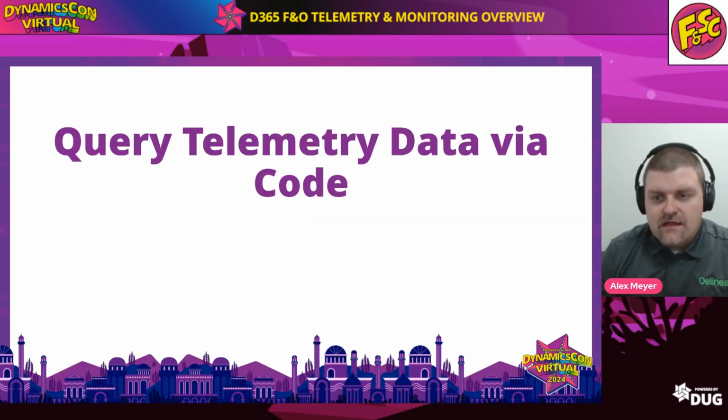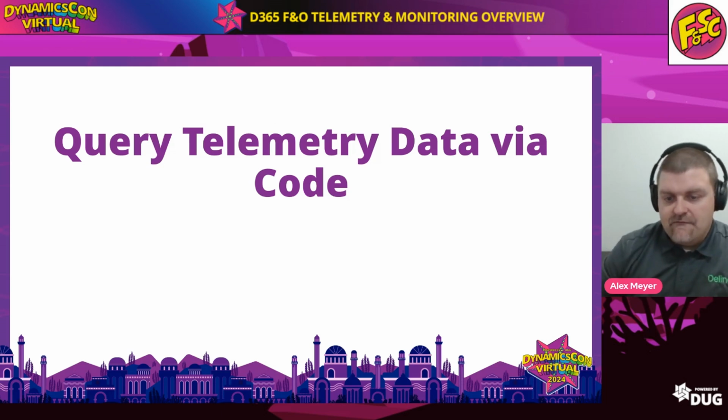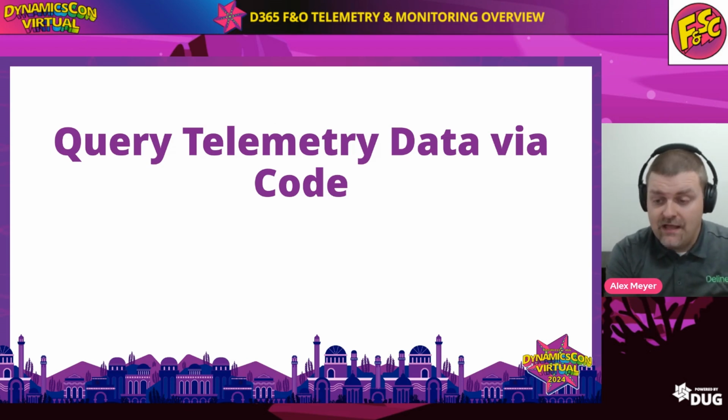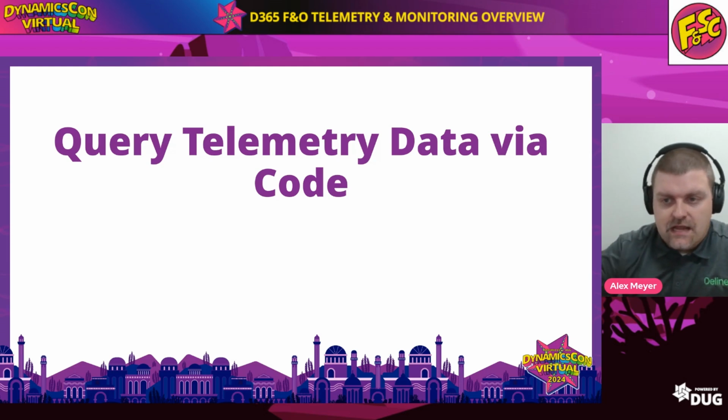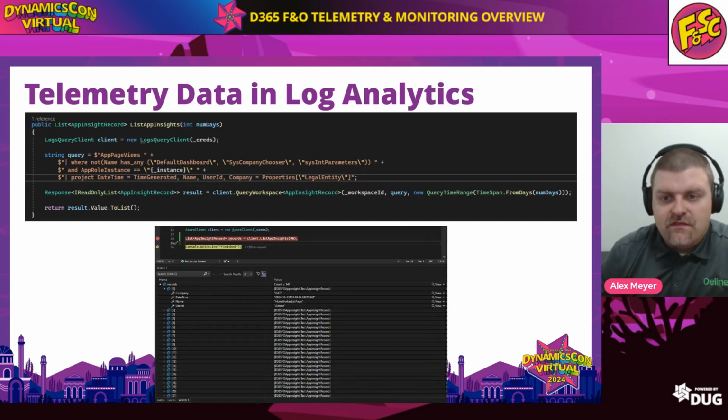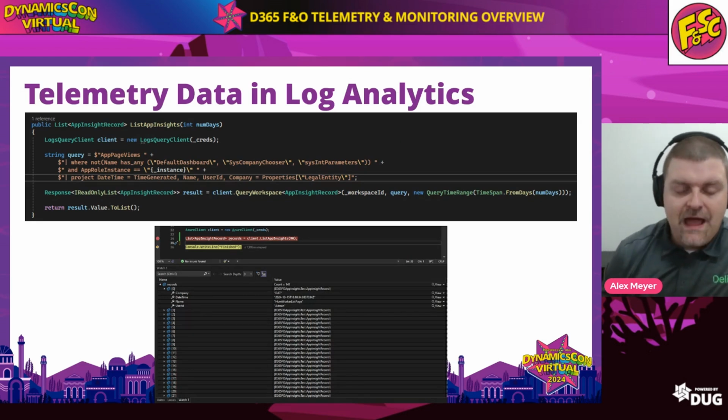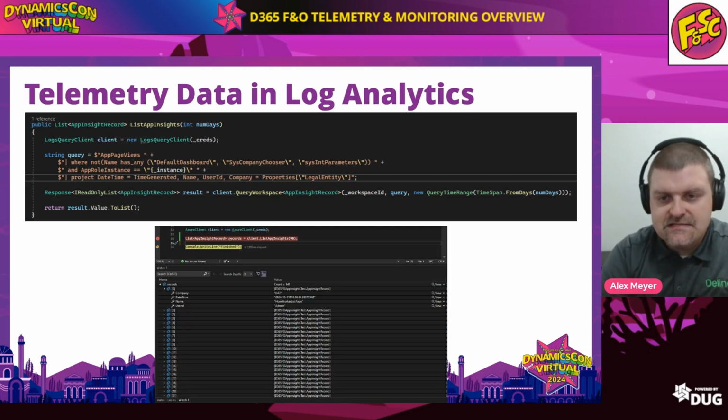All right, so what does this look like if we want to query that telemetry data via code? So we've looked at being able to take that telemetry data and export it to Power BI, but what does this look like if we want to export this and query this via code? One of the things we can do in this case is utilize the logs query client, a package from Microsoft itself that is built for querying these types of logs.